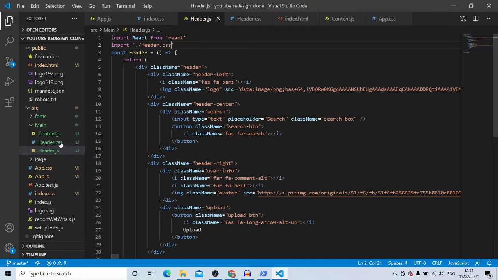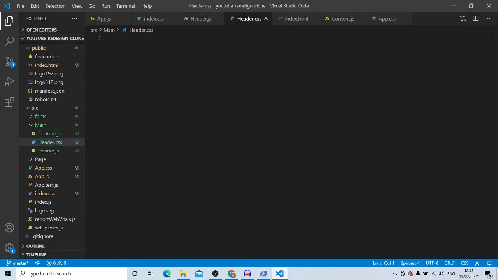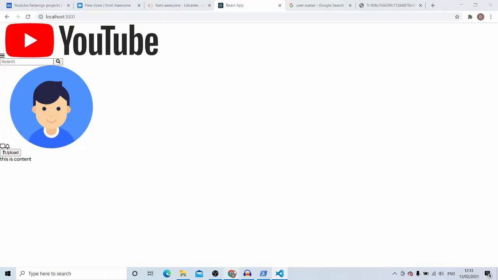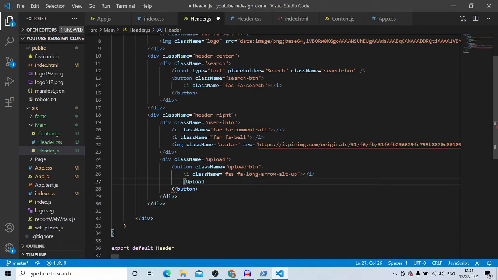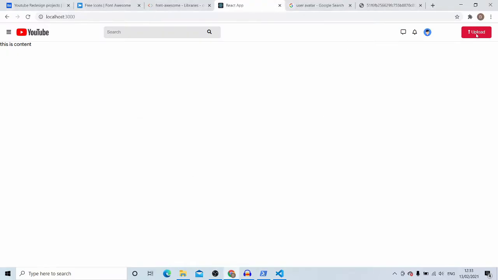Header.css, hit save. Now I have prepared the CSS, so I'm not gonna bother you guys with me writing all this CSS. I'm just gonna copy and paste it. All right, now the CSS is ready, and I think we should have a space here, so let's just do that. The header right here has just one space. Hit save, and we did. That's pretty cool. Right, so that is ready, and let's take care of the content.